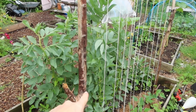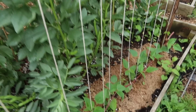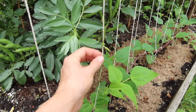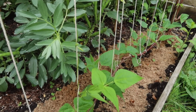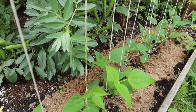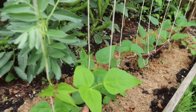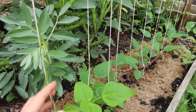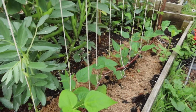So behind these falling over broad beans, I've got my French beans, and look, they're doing what I wanted them to do, which is to cling on to this and wrap themselves around. It's amazing how they just do it. Now, because this is resting on something, I really wanted this to be weighed down, that's what I was trying to say, but actually they seem to be okay. They seem to be alright, to be honest. I'm just going to leave them alone. I'm learning my lesson, you know. If it's not broken, don't fix it. Just leave it alone, Emma, leave it alone.